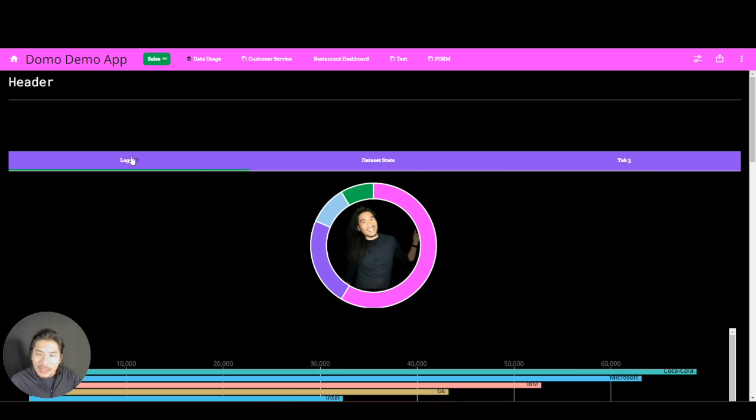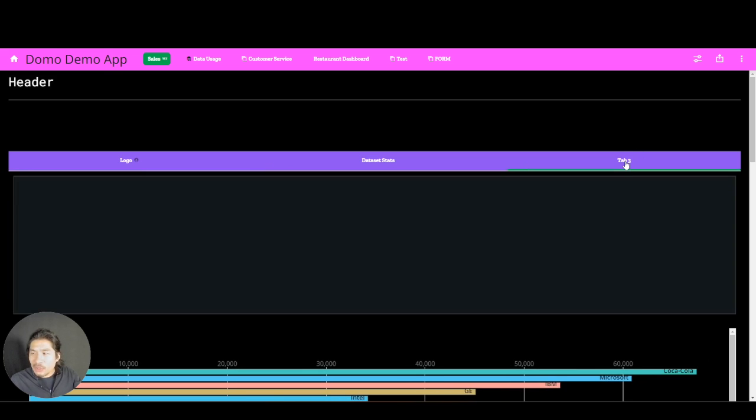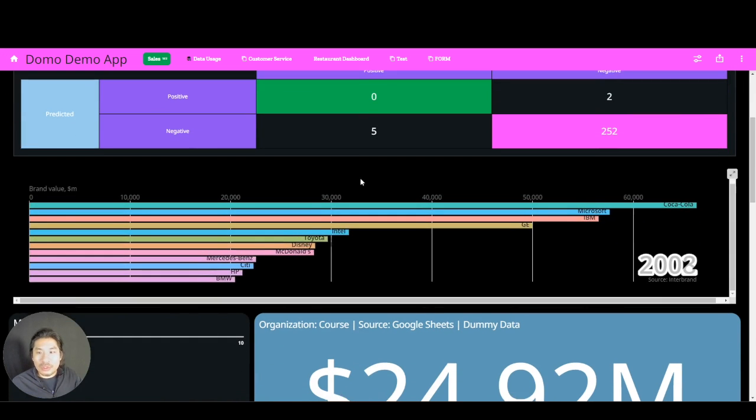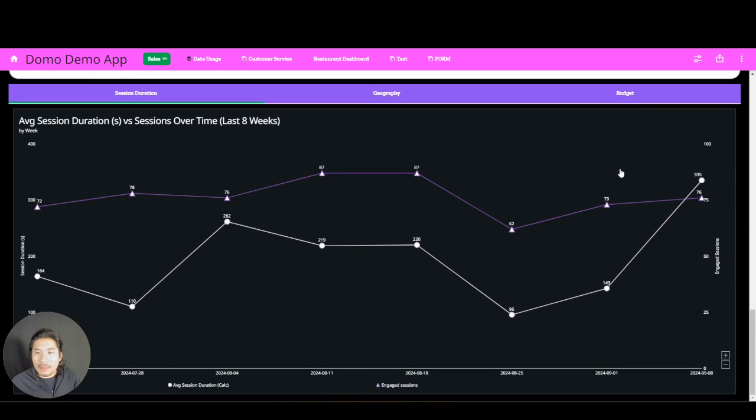Furthermore, we could have tabs right here, these little tabs. So I can click, hey, here's a logo. Here's what this stats looks like if I want to, another tab. That's pretty cool. So instead of having to keep going down, down, down, you could just have all the pieces you need right there to show you some insights. Very, very cool stuff. And the rest of it works just like a regular dashboard where you can drag and drop a lot of things in there.